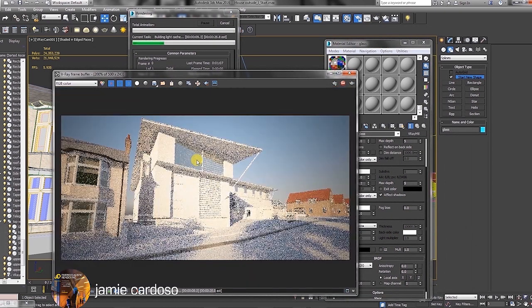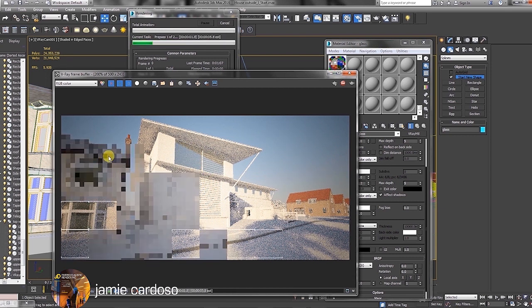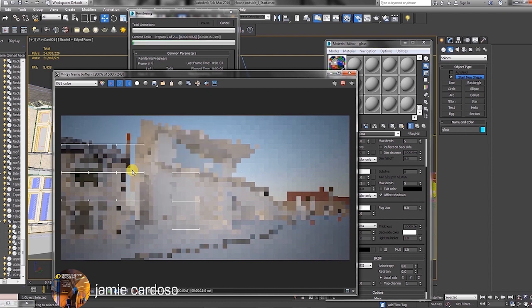So now we have the glass. As you can see from the preview, the sky color is reflecting on the glass, and that's how most glass objects should behave. And that particular glass there, not so much, but that can be rectified later.